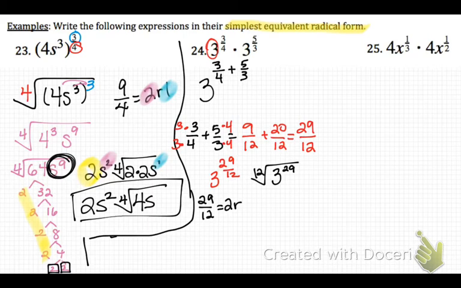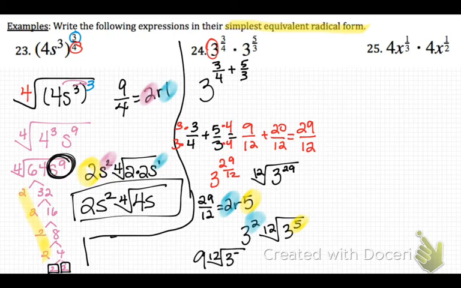What is 2 times 12? 24, so what's the remainder? Good. Okay, so that means I have 3 to the second power times the 12th root of 3 to the 5th power. Does that make sense? How I'm saying the whole number with the remainder? So what is 3 squared? 9. So I have 9, 12th root, and then you can leave that as 3 to the 5th. That's a large number. I think it's 243. It should be on your special power sheet.